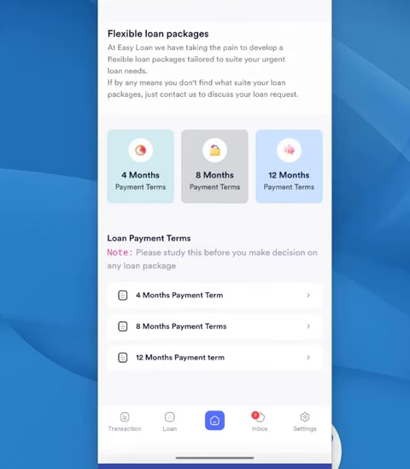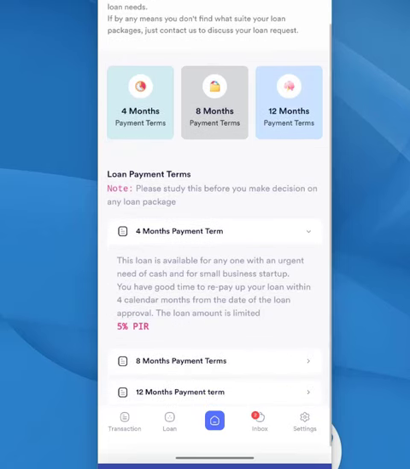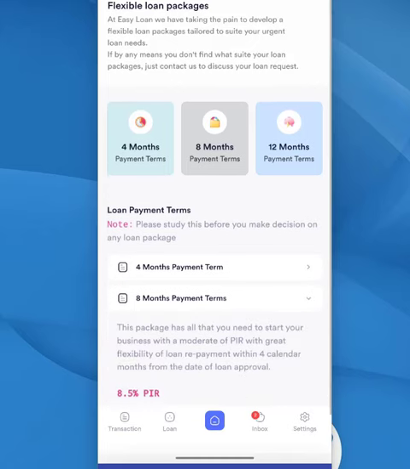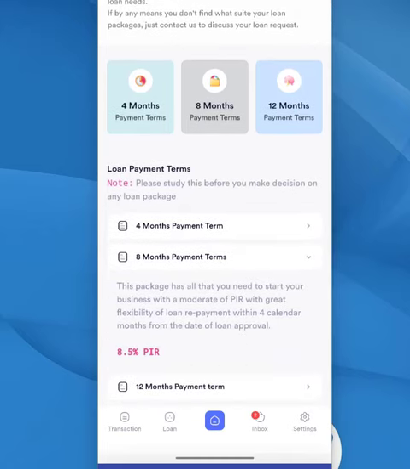Okay, so you check the 4 months payment term, click on it, you see what is there, and the percentage they are charging for the loan, you see right here. Then check the 8 months payment term, you see what is written there, so check it. So if you are applying for a loan, you need to understand the policy, the terms and conditions, the interest rates, the payable interest rate. That's the meaning of this PROI. You can see this PROI before the 8.5%. PROI means payable interest rate.